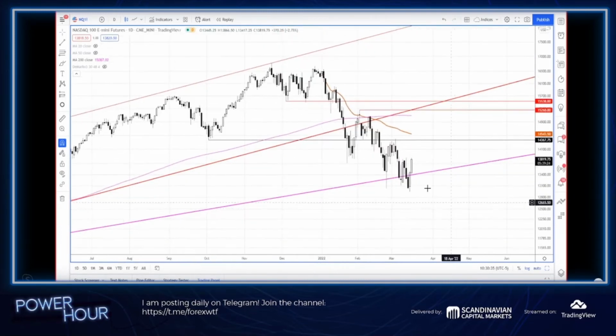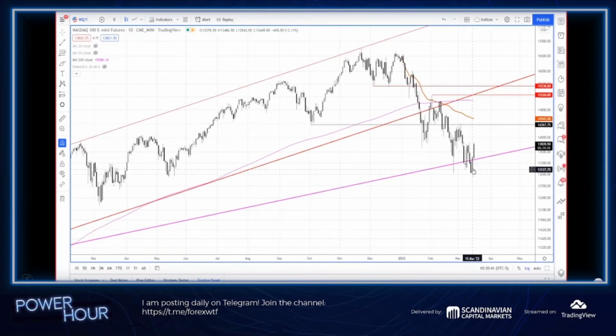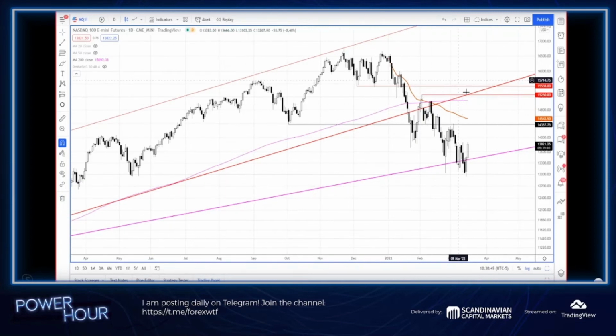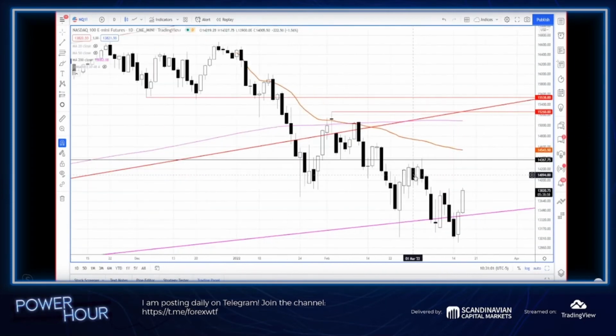And here we are holding up. Nice reversal yesterday. So I still stand by my call, or my opinion, that we do work higher, potentially all the way back towards 15 twos, 15 threes. First level to pay attention to, of course, is going to be this 2022 VWAP, which has been just a beauty all year, right?